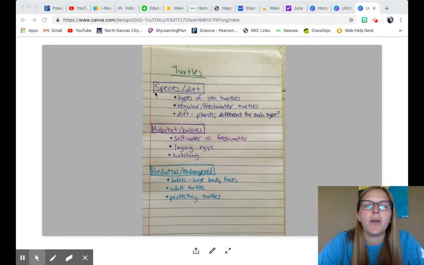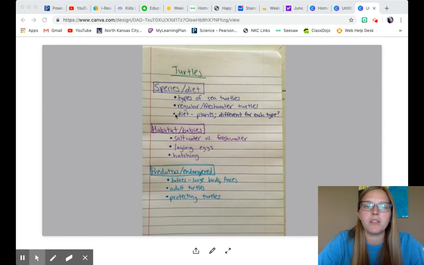So I thought, okay, well, my first paragraph, like kind of introducing turtles, I need to talk about the different kind of species first. I think that would be kind of the main thing. So I'm going to talk about their species, but then also I'm going to plug in their diet too. So that's what I boxed because that's my main idea of my first paragraph.